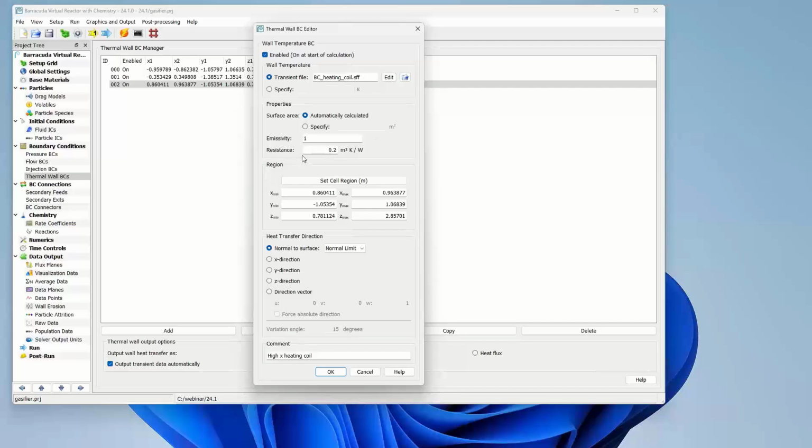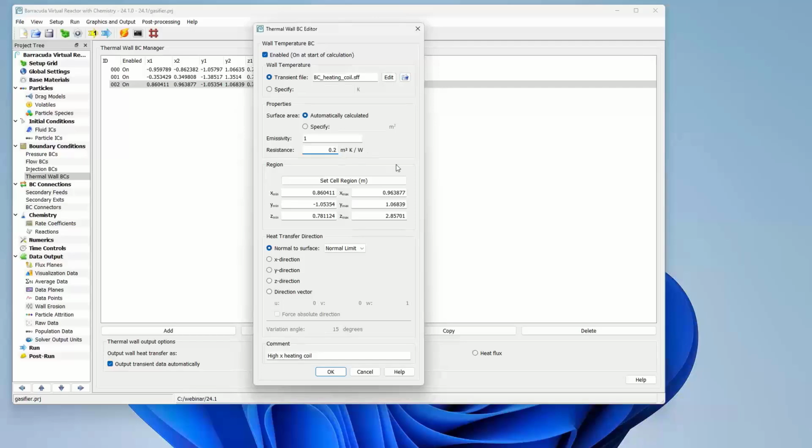You'll see this new resistance input box has been added. By default, if you create a new thermal wall BC, this will be 0, which is the same behavior as older versions of Barracuda. This means I'm telling you the surface temperature inside the domain if you put a 0 there.